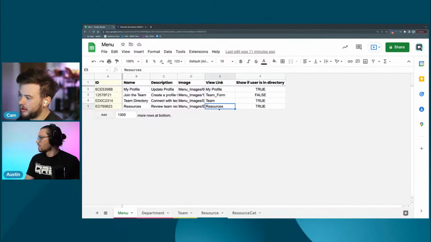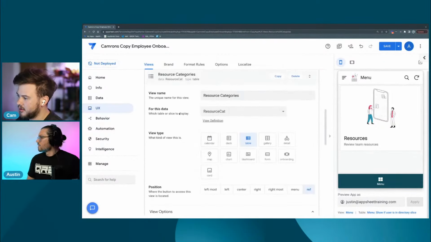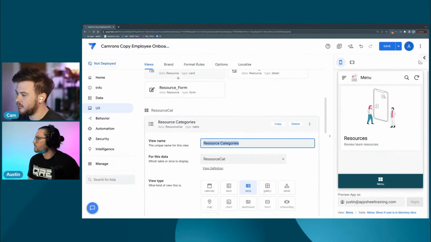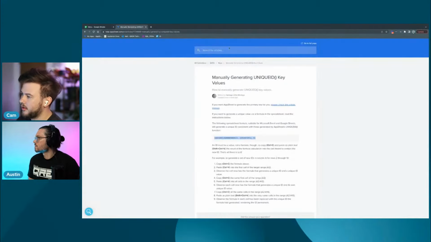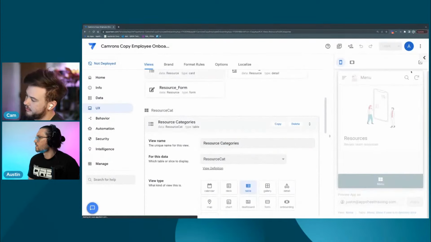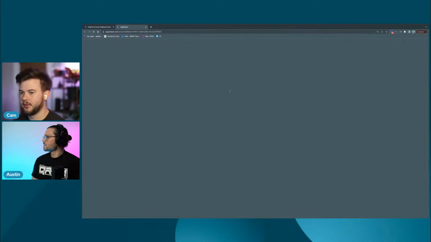It's currently targeting the resources, but I want to target the resource categories. So I'll copy the title of that view and paste it right here, and then we're going to have to save this app, or really we just needed to resync it. I'm going to go to full screen view for this.